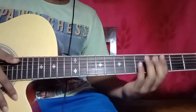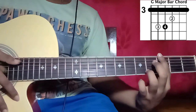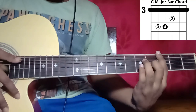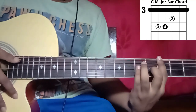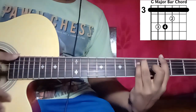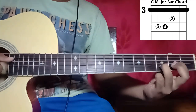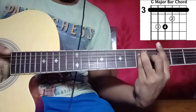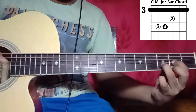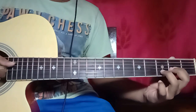you place the G major chord. You put a bar with the help of your index on the third frets. Then with the help of your middle finger you put that on the fourth fret of the third string, and with the help of your pinky and your ring finger you place that on the fifth frets. Okay, so this is your G major chord. Then you play this again and you end this part.